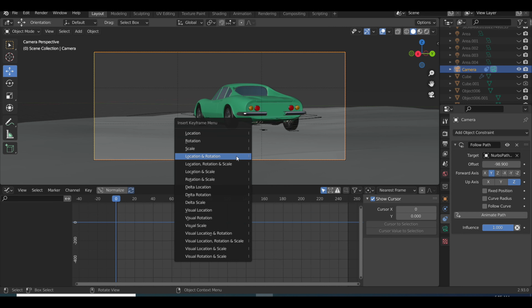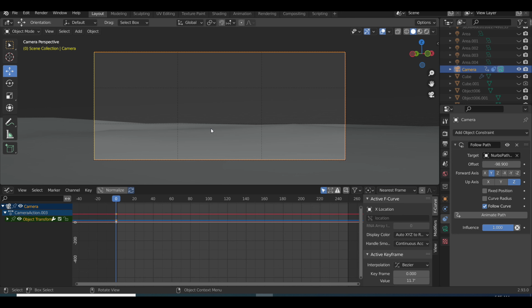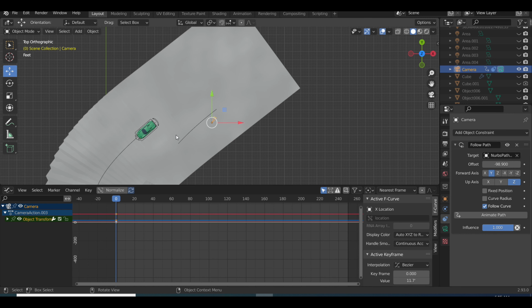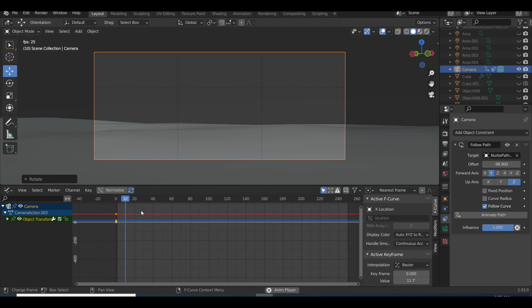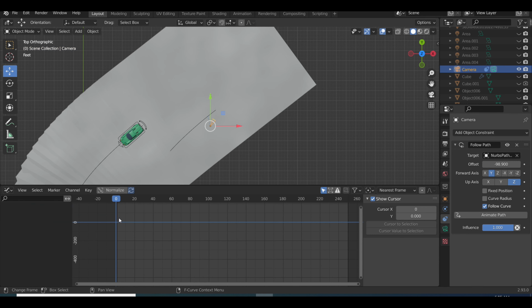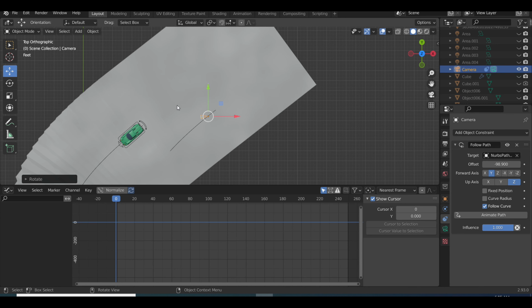Now let us add a keyframe to the location and rotation of the camera so we can lock it onto the vehicle. Let us also follow curve. Select that at the bottom right. You can see here, okay, so the camera is a bit misplaced. So let us fix the position of the camera again. Let us rotate it. We can drag it up, rotate it to face the car. Good. All right, it's misplaced again. So let us fix it once again. Let us delete these keyframes and fix it, because if you notice, when I follow curve, the camera starts being misplaced. So we have to keyframe it again.